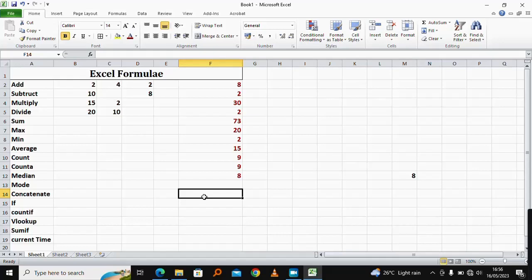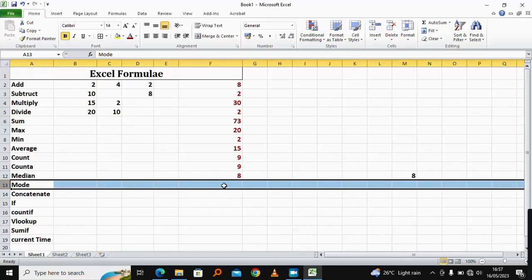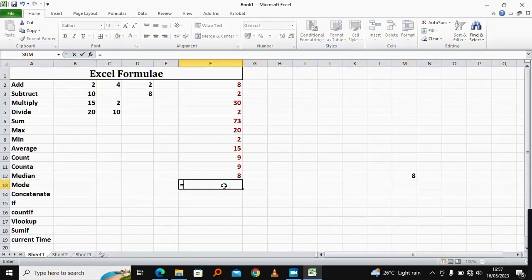So computer helps, Excel helps to simplify that. Rearranging, it does it, and then it gives you the answer. So the next is mod. Mod is more of frequency. Which number is appearing very many times? Still we'll do that. We say mod, open brackets. I want the number which is appearing many times in this range. I close, I hit enter. Then our mod is 2. And if you look through this, you find that 2 is appearing more than any other number. 2 is appearing 3 times. So this is our mod of frequency.